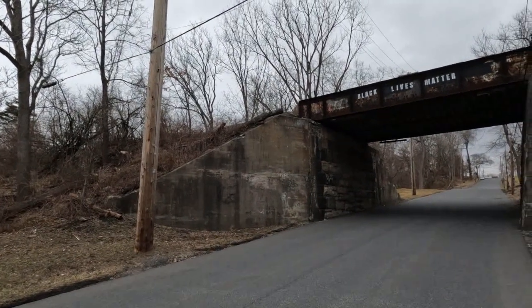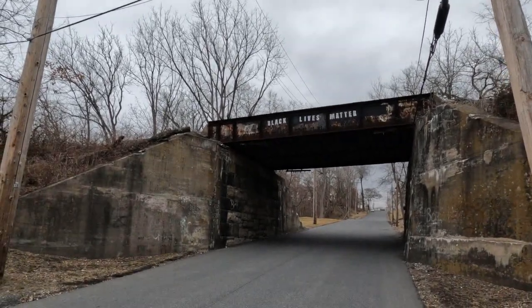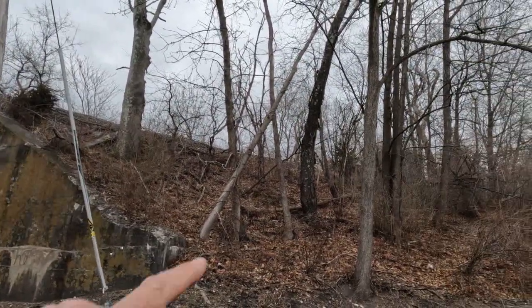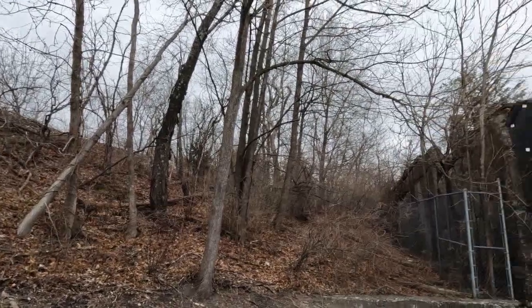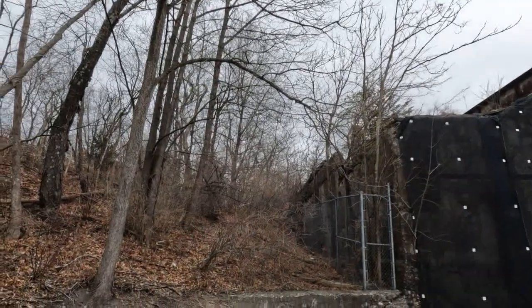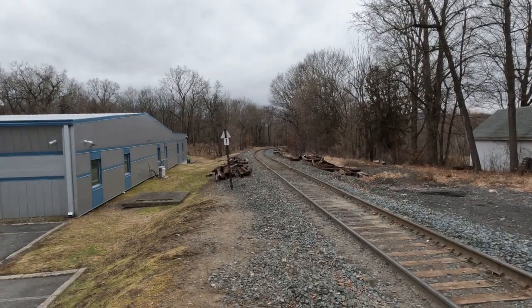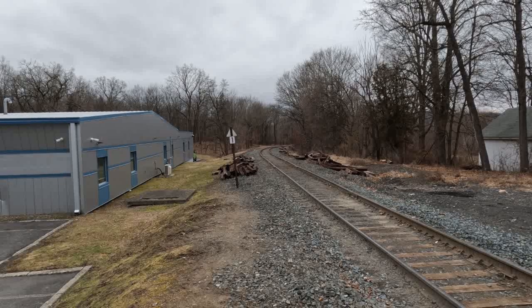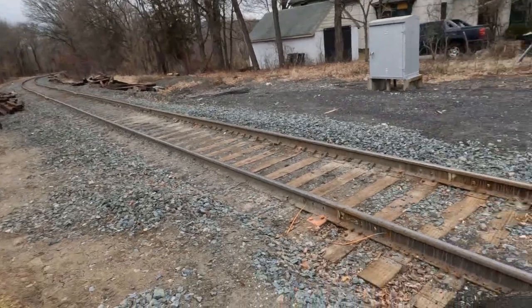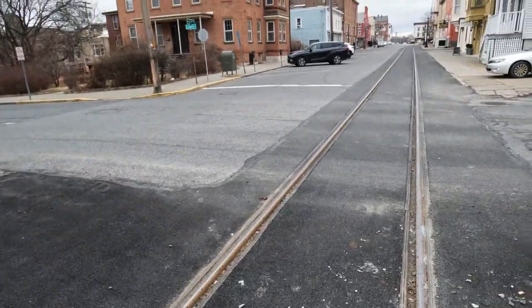Down the hill a little ways on 9G, we took a turn onto Power Avenue, and we come upon this slight bridge, again following that way, uphill grade. This is an old coal tipple here. We're going to try to get up on top and see if we can get a picture of that. This is the almost termination of the final uphill grade from River's Edge on the main line. This is the sweeping turn as it comes up into the city and proceeds to start its street running.